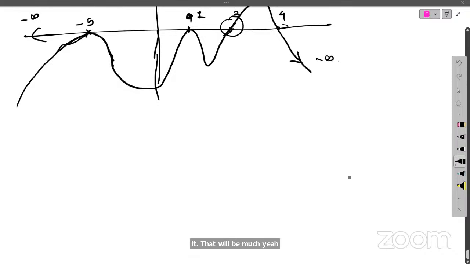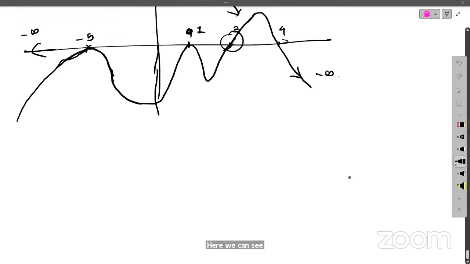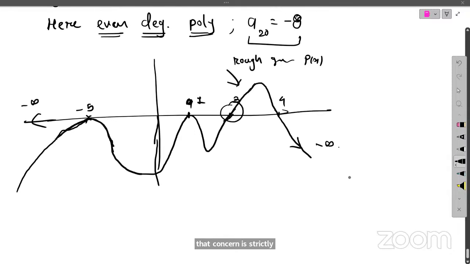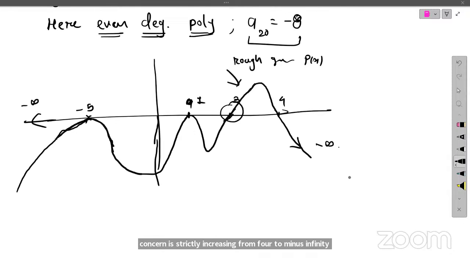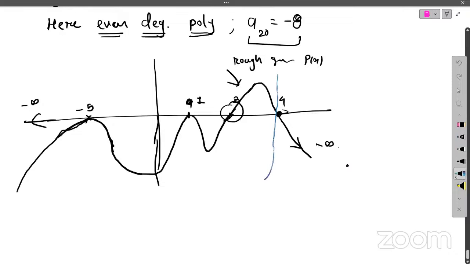Here we can say that the function is strictly increasing from 4 to minus infinity. Correct. So here it is decreasing. So if someone asks you about the decreasing nature, they always take a 0 and then they ask. They won't ask you in between. That means they won't ask you to tell the behavior at x equals 2, or after 2 or something. No, they will always ask about after a 0 or something else.